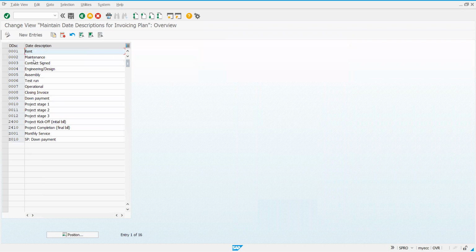We have these many date descriptions like maybe rent, maintenance, contract, design, assembly, test run, project specific or down payment. So these things can be planned. This is under invoice planning.